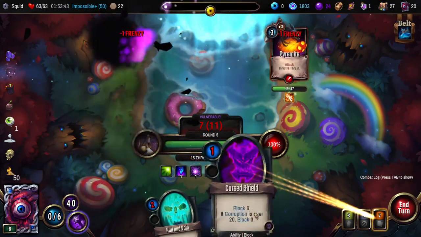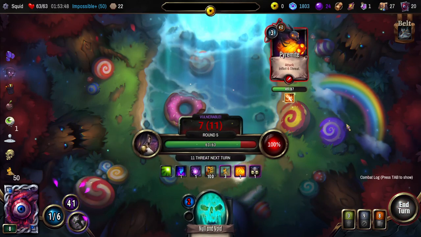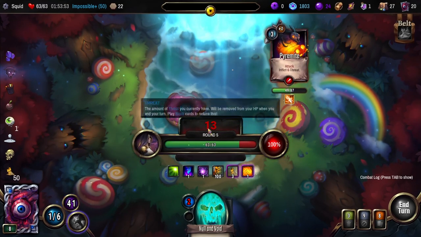A little bit of overkill there, just a tiny bit of overkill. And the Null and Void will take you out next turn. Membrane, man, putting in the work.